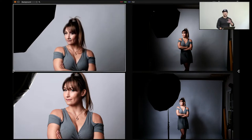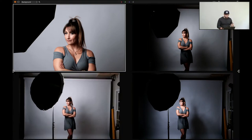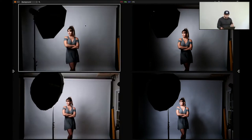So I tried to take them in an order that keeps the things that should be relatively similar, as far as light control wise, together. So here, Octabox, no grid. Here, umbrella with diffuser. So the umbrella is acting like a softbox. So once again, more coverage on the background. You can see here too, going down Caitlin's leg.